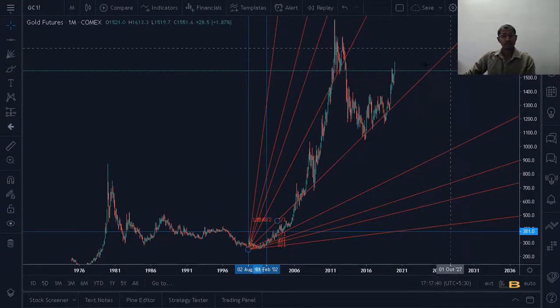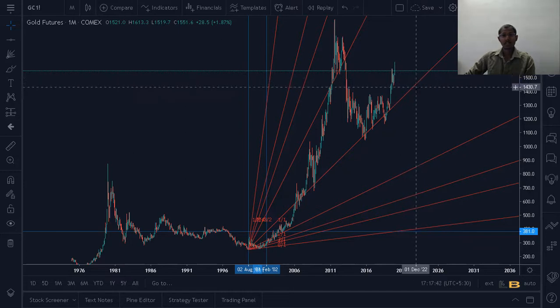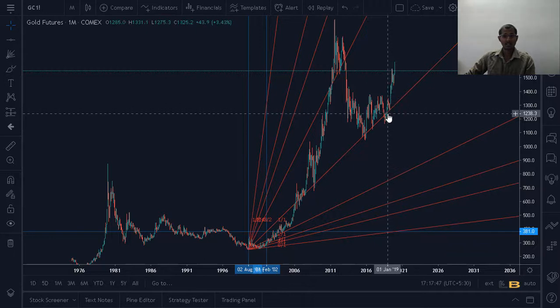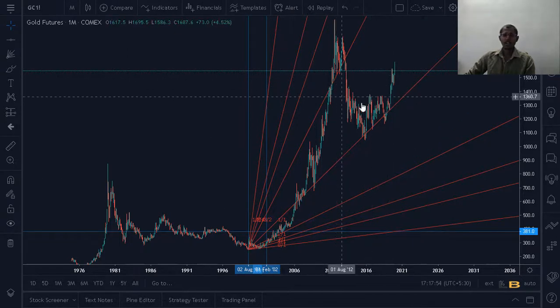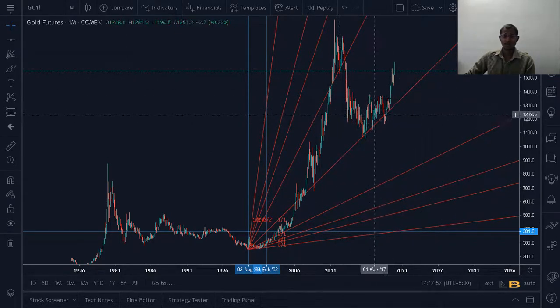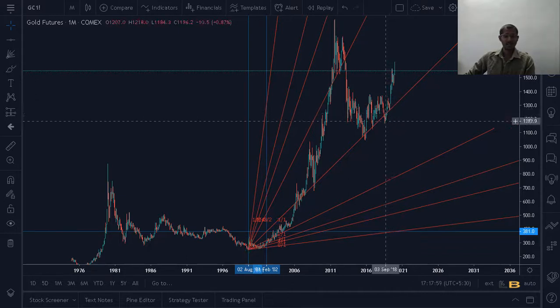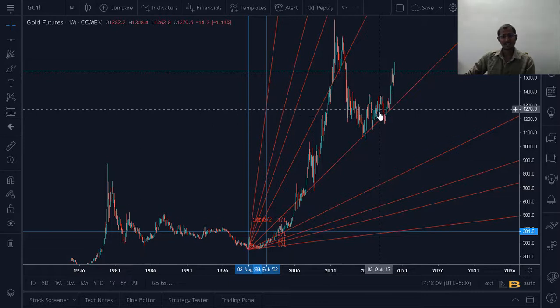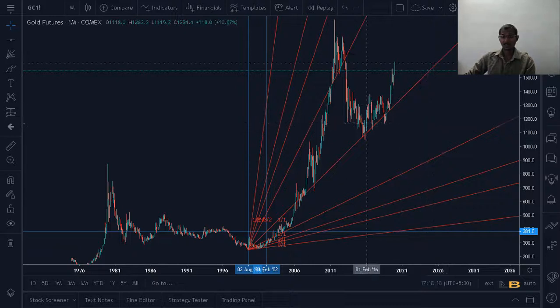I think that those who know Gann will not find any difficulty in understanding what I am saying right now. This is a 1 cross 1 line, and the angle of this line is 45 degrees, and this is the most important among all these 8 lines. Therefore, whenever the market crosses this line either way, up or down, it is a clear indication that the trend will be changing, or has already changed.